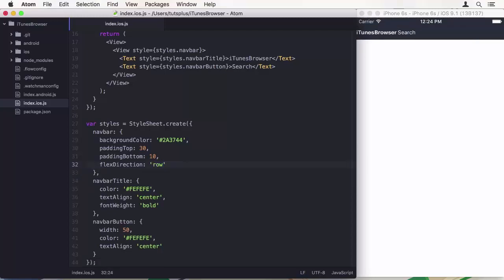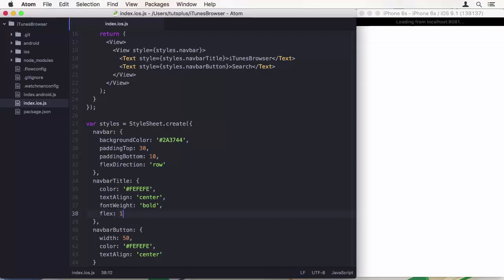Next, we are going to cover resizing. You might not always want to only align items, but also resize them appropriately. In our case, we want to have the button stay the same size, which we already specified with the width attribute. And we want the title to fill the remaining space. This can be done by using flex 1 on the title.